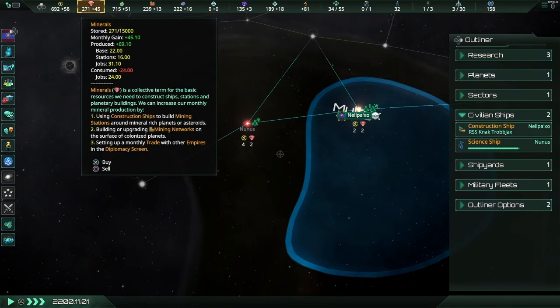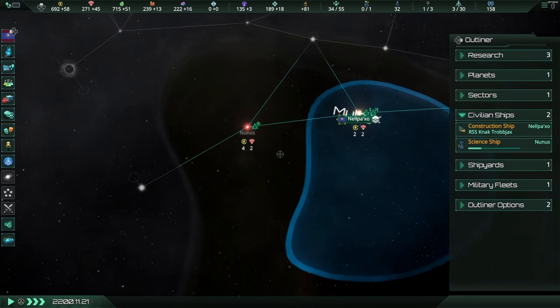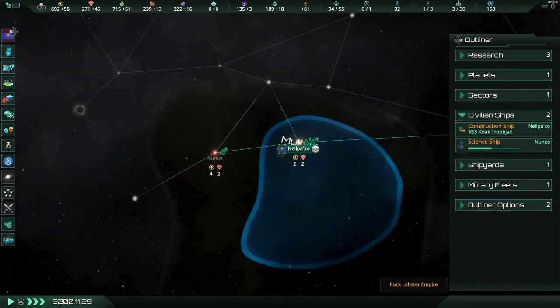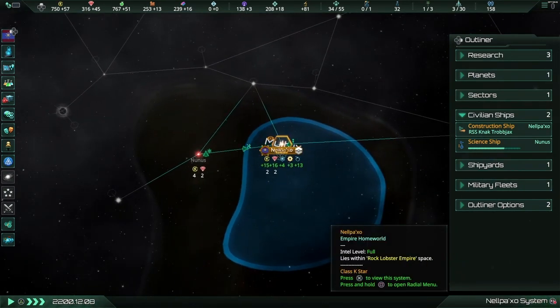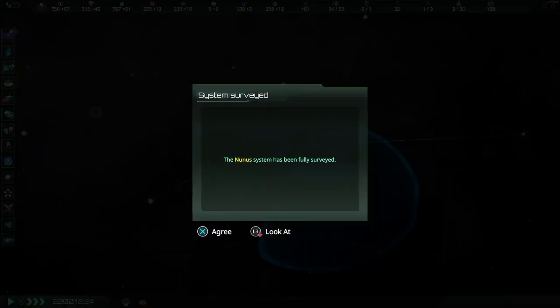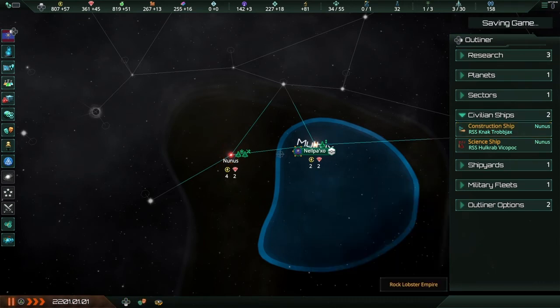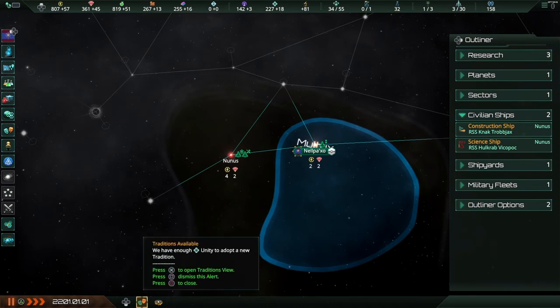Again, once we have, well, we have the minerals now, I guess. Usually, I would go ahead and secure what I've got in my home system first. System survey complete. Mostly so that I don't forget what I've got there. And as you can see, we've had multiple things pop up here all at once.